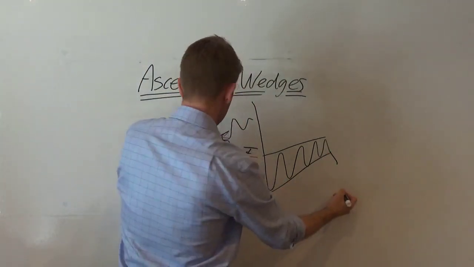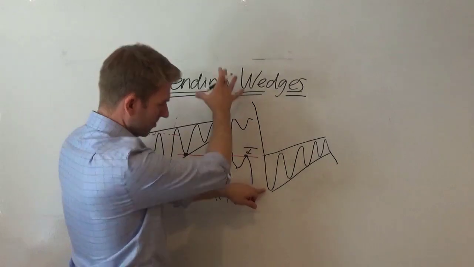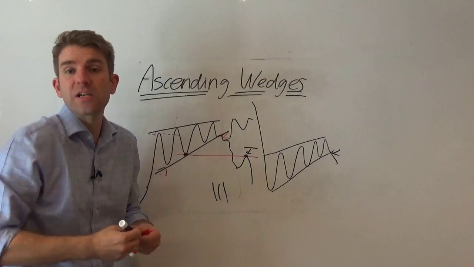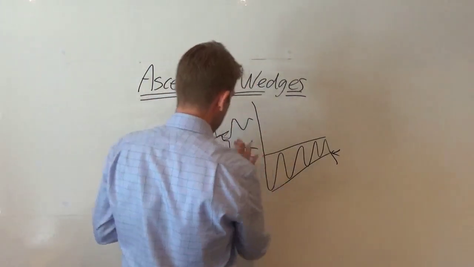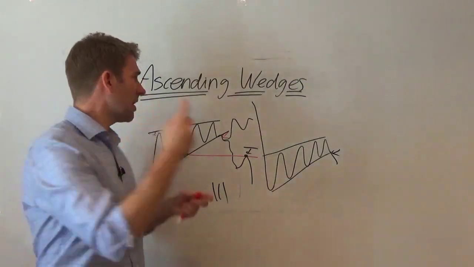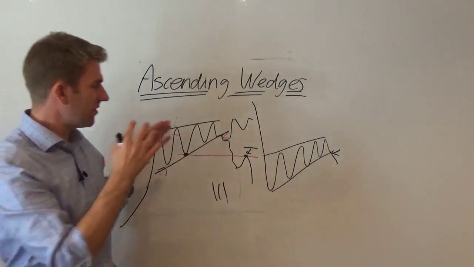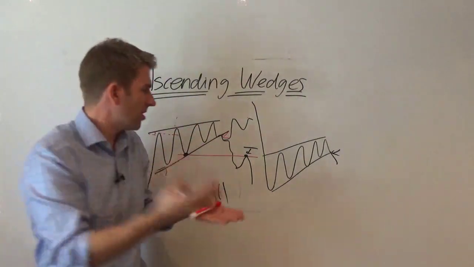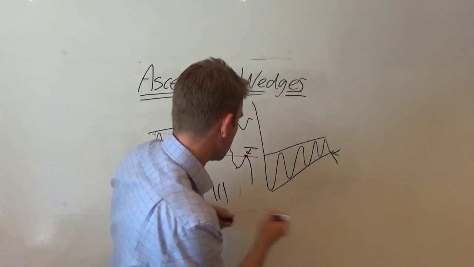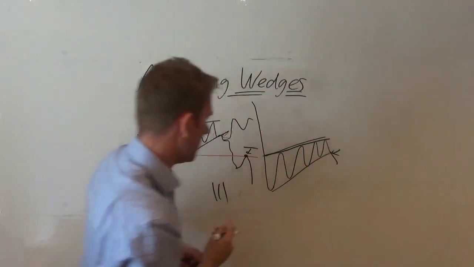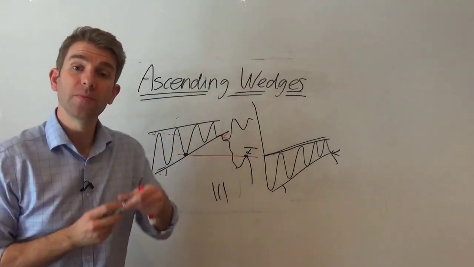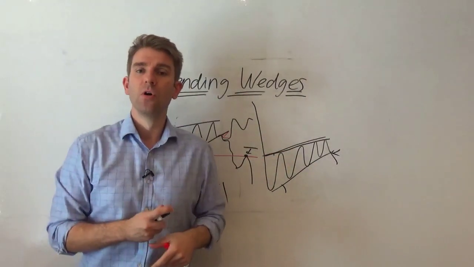I've got some levels that I can target that make sense because I've got the broad weight behind me. I might be more tempted to go in on a break, as the textbook's telling us, than wait for a secondary play that comes off that. So anyway, a couple of ways to trade these ascending wedges. The theory of this makes sense, doesn't it, with a supply demand shift. Perhaps that one's not quite as good, maybe it needs to be a little bit shallower, but you get the idea. This angle here is much steeper than this angle here, which is giving us a clue that potentially there's going to be a reversal from there.